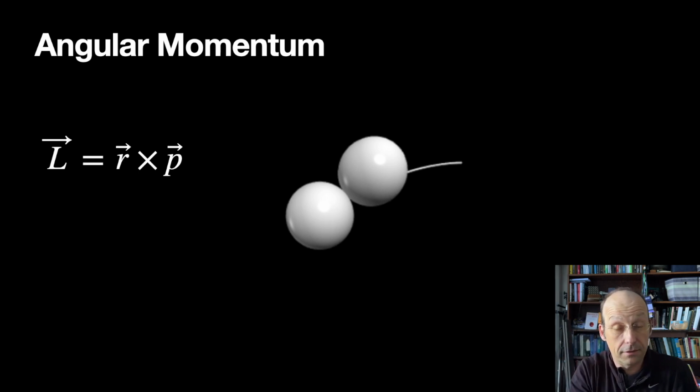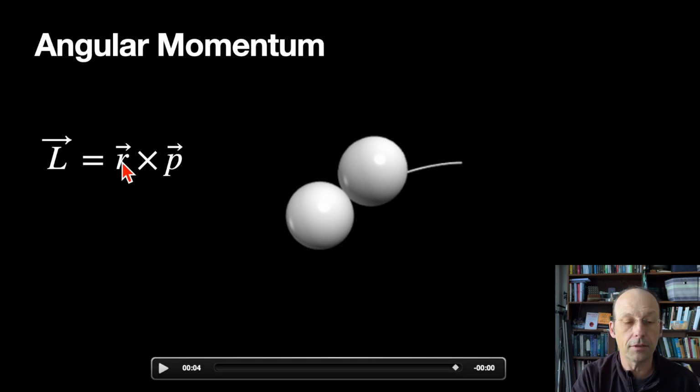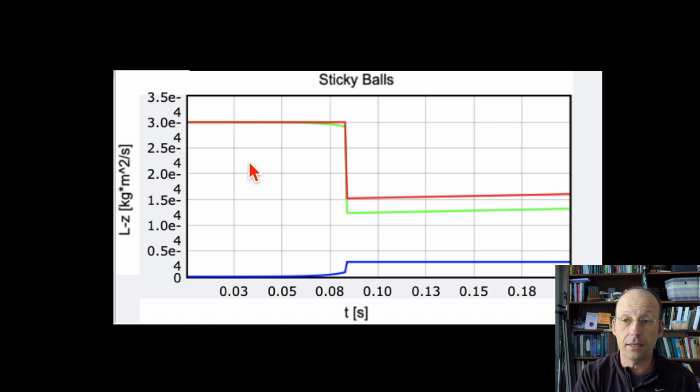And I want to look at angular momentum in my solar system. So you can calculate the angular momentum as r cross p, where r is the position and p is the momentum. And it's with respect to some point, right? You can pick any point you want. So if I pick a point and I calculate the angular momentum, and I'll do that in the code later, this is what I get. It's not conserved, right? This is the total angular momentum before, and then it drops down. And I'm not sure why it's not constant afterwards. But it's not. Anyway, that's not what I want. I want angular momentum to be conserved.